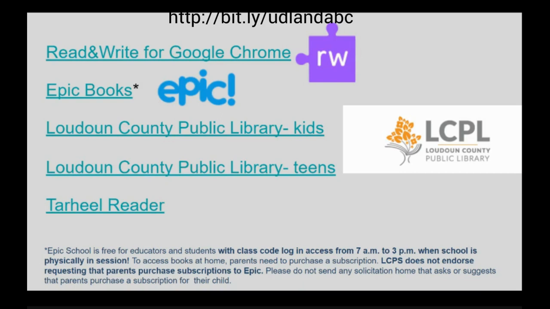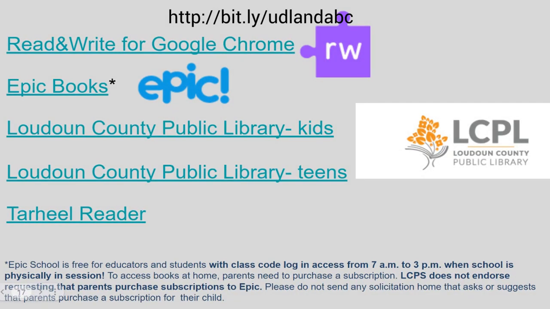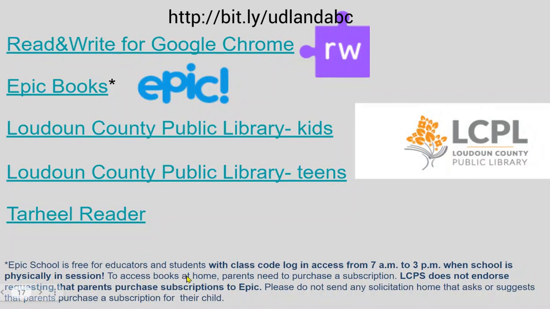So Epic Books is another option for read aloud books electronically. Please note the disclaimer at the bottom of the slide that it's free for educators and students from 7 a.m. to 3 p.m. So it's more of an in-class tool. The Loudoun County Public Library has a lot of resources for kids and teens, both in person and virtually. It is always getting more as well. So be sure to check with them if you are with a student who's looking for a specific book and the county school library doesn't have it.